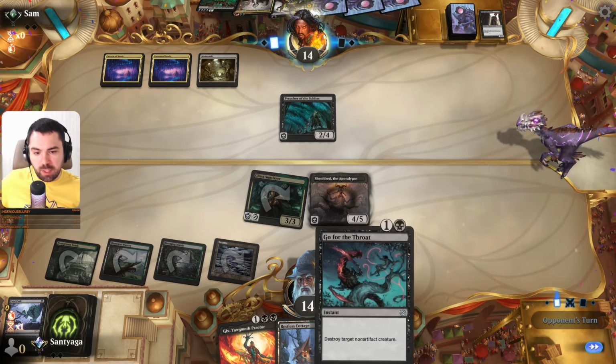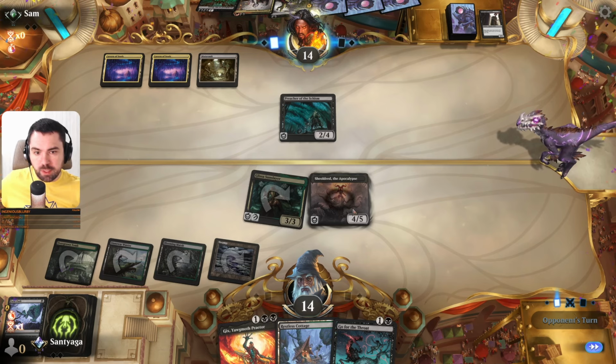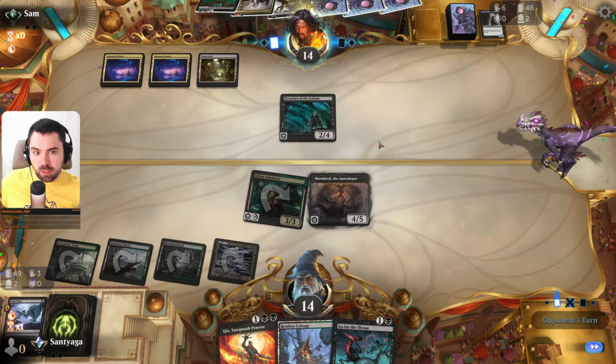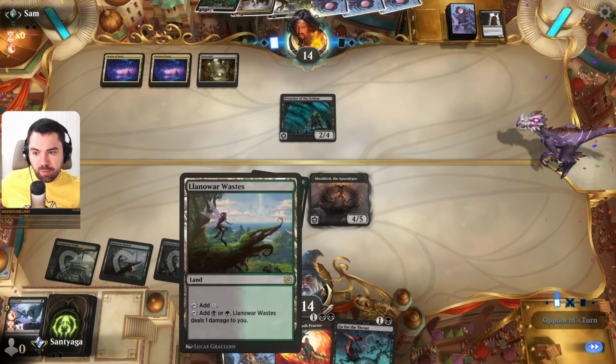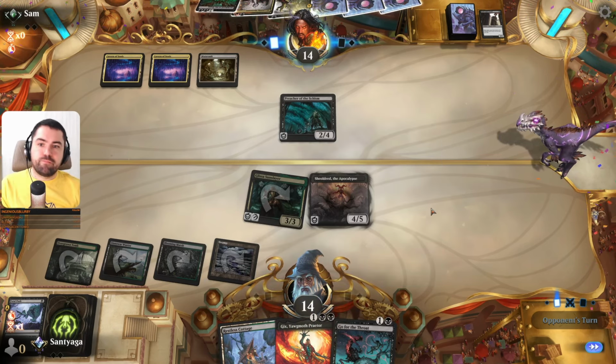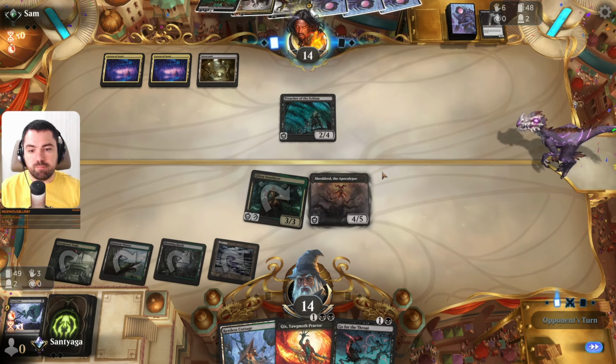And next turn we have Go for the Throat, kill this one, attack with these two. He can't effectively block with this Harvester. Yeah, maybe we'll find an untapped land and play Geeks too. Maybe he'll play these, but again, no, he can't play this.